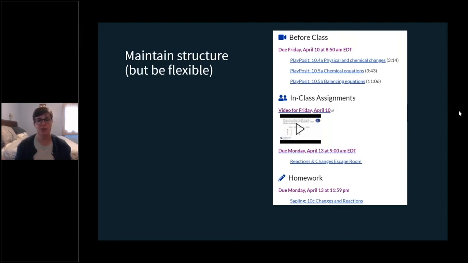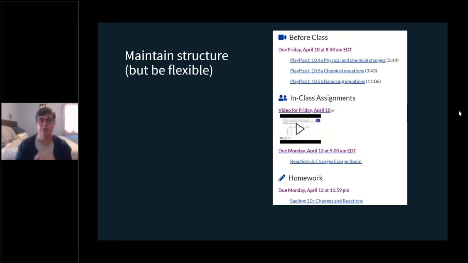When you just say, hey, do this whenever you want, I think a lot of it doesn't get done, and students really need that system in place. They've gone from having classes at specific times of day and having all of that in their lives to basically no structure whatsoever. So keeping that list of activities, a checklist of what to do, is really important.